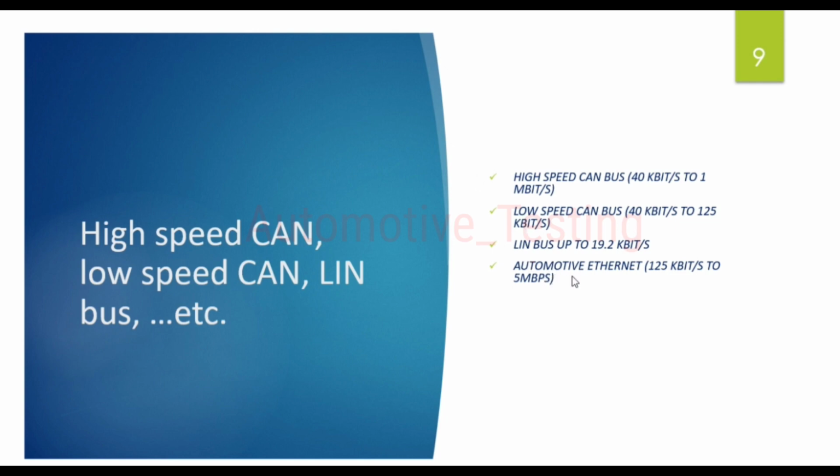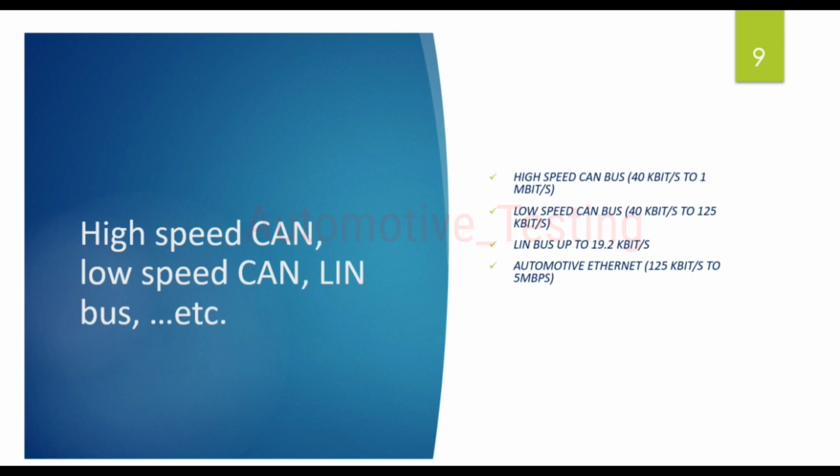And the last one is automotive Ethernet. Actually this is increasingly being rolled out in the automotive sector to support the high bandwidth requirements of ADAS, infotainment systems, cameras. Automotive Ethernet offers much higher data transfer rate versus CAN bus. But it lacks some of the safety performance features of classical CAN and CAN FD. It has higher speed than CAN FD and classical CAN, but it has a safety performance issue.